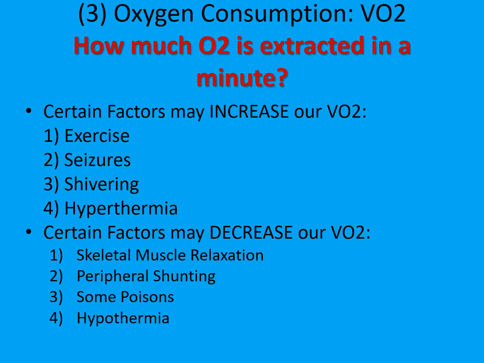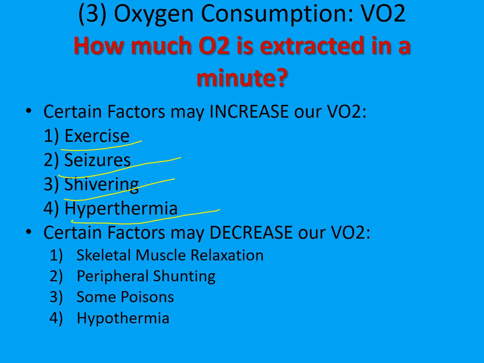Isn't that crazy? So what are some factors that can change our consumption? So you're going to see a pattern here, and you're going to love patterns because patterns make things a little bit simpler, a little bit easier to remember. So when we're looking at this, things that will increase consumption of oxygen would be exercise, right? Your body needs to consume more oxygen to avoid anaerobic metabolism, unless that's your goal. Seizures, of course, if a patient's shivering. Hyperthermia, like infection, things like that.